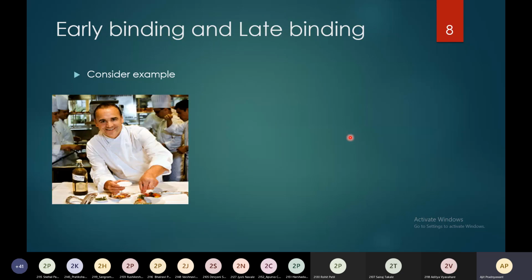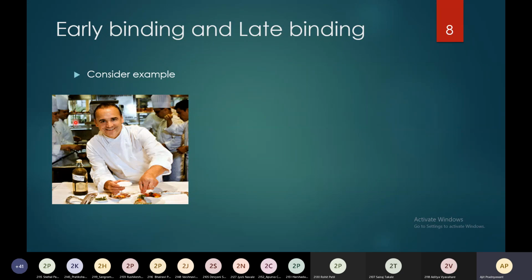So this is the chef present in his restaurant. As per the menu card items, he is ready for preparing the items. So he already knows which items to be prepared.